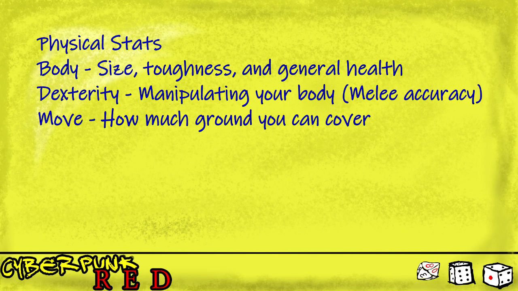And the physical group includes body, which is your character's size, toughness, and general physical health. Dexterity, which is how good they are at moving their body. This affects melee attack accuracy. And move, which is, predictably, how fast they can move.